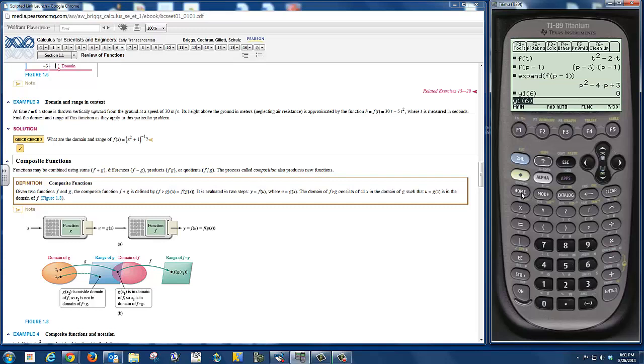Now, if the graph was a little sketchy and we couldn't tell where it actually did hit the ground, we could always solve this to find out when it is equal to 0. So we'll go back to the home screen. Solving is an algebra problem. So F2, option 1, solve. Y1 of x. We want to find out when that equals 0, comma the variable x. And enter. And at 0 and 6. 0 makes sense, that's when it's thrown, and 6 is when it hits the ground. So we have confirmation in many different ways.